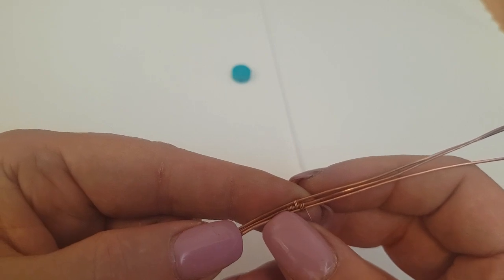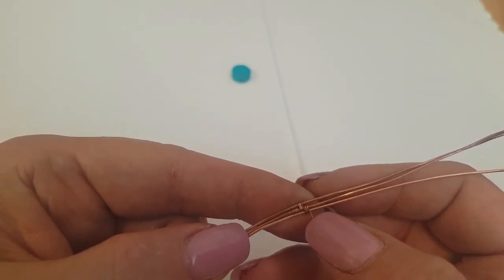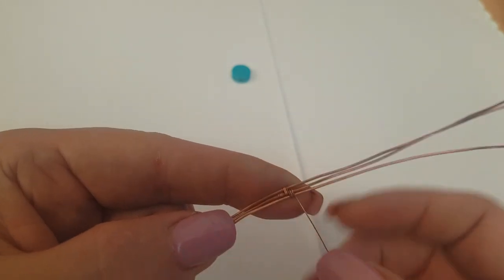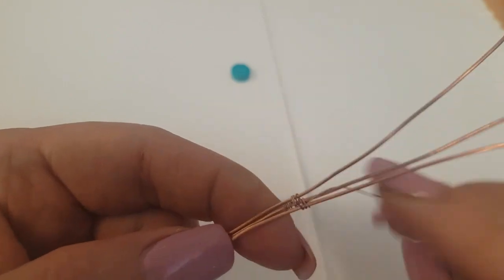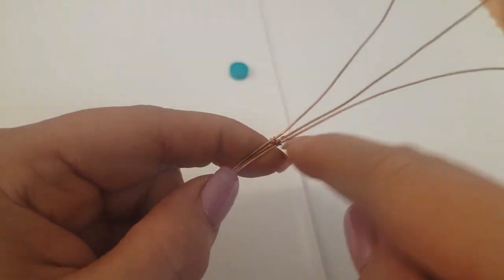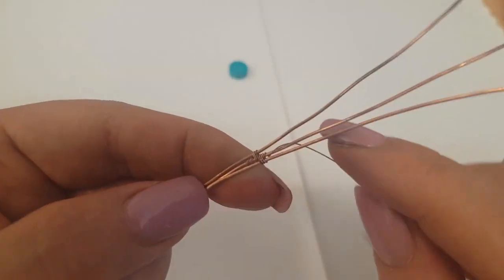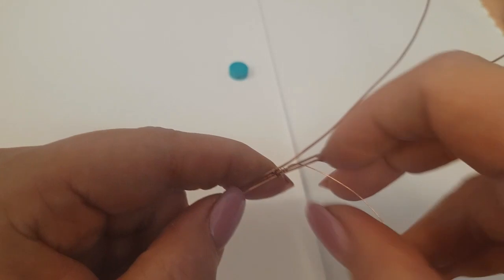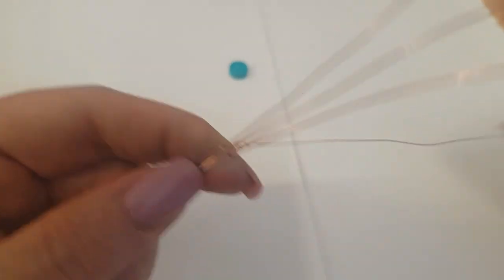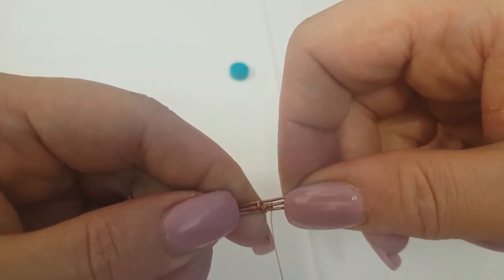So what I'm going to be doing is wrapping 5 times around the middle wire, and then 3 times around the top 2, 3 times around the bottom 2, and then back to wrapping that center wire 5 times. So 1, 2, 3, 4 and 5. Making sure that that's scooted up nice and neat.